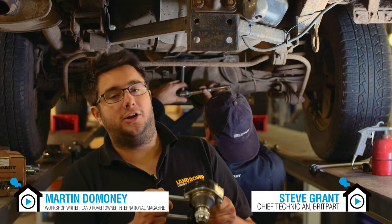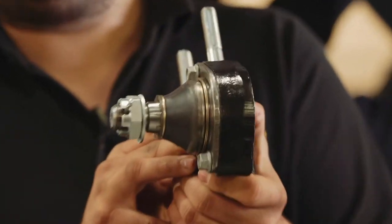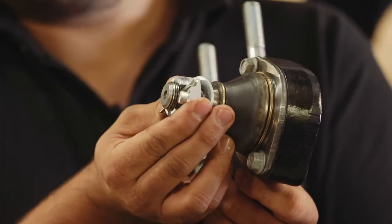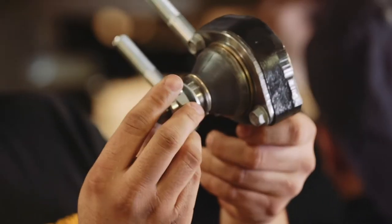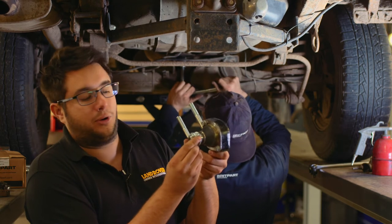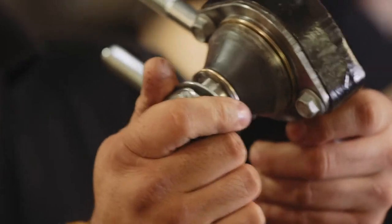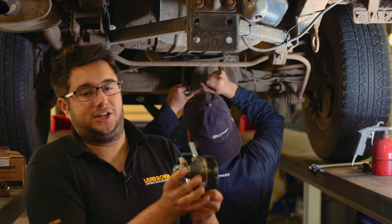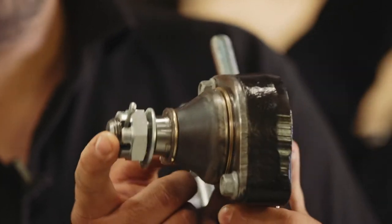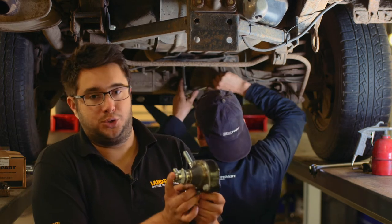We're going to go over to the workshop now to see how Steve and Martin get on with fitting this all up. So here we are under the Discovery. We're just unbolting the old A-frame ball joint and bracket from the rear suspension. The unit itself is held to the vehicle in three different ways. The first thing we need to release is this large nut, which holds the ball joint's taper into the bracket on the top of the axle. This is often extremely tight, and because it's been under the car presumably from new, there'll be a lot of corrosion on the split pin, the nut and the thread. So what we're going to do is chisel the ends off the old split pin, hammer a socket over the top, and then crack the nut off with a breaker bar. On this particular example, we've actually had to heat up and cool down the thread on the joint because it's that rusty - it just didn't want to let go. But we've finally got it loose. Steve's just finishing winding the nut off and then he needs to break the taper on the joint where it joins to the axle.